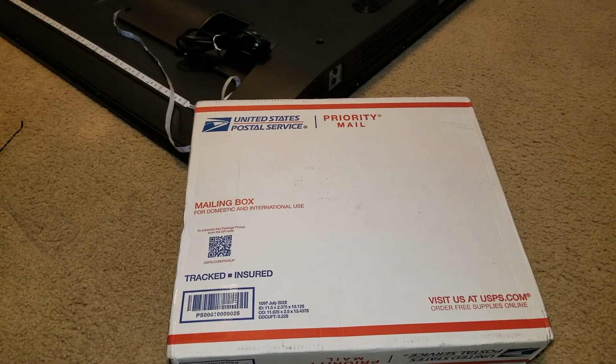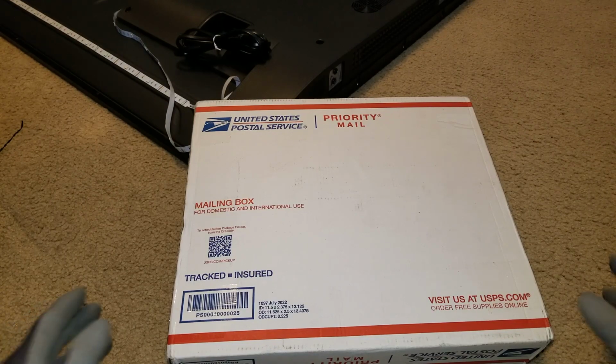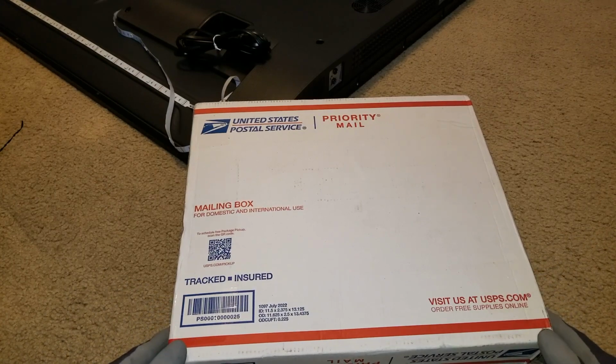Today I'm going to unbox the Hisense 75-inch TV main board. I got this on eBay for $135 and it is pre-owned. With free shipping, the tax and everything, the total is $154.81.